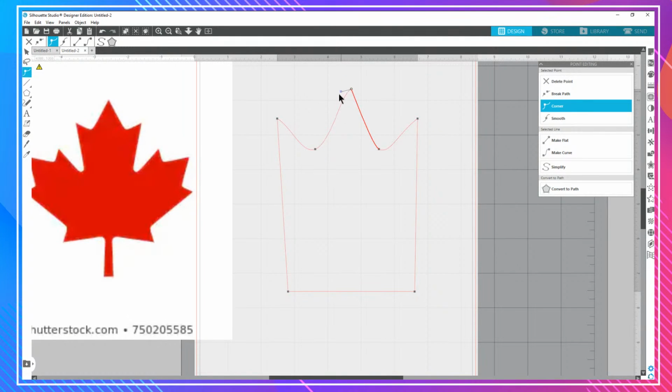And so now, another thing, if I don't want this to be a curve anymore, I'm just going to drag the handle end back to the point and leave it there. Now when I grab it, it's just going to be a good big point. It's getting a little closer. I'm just recreating this part of the leaf for now.